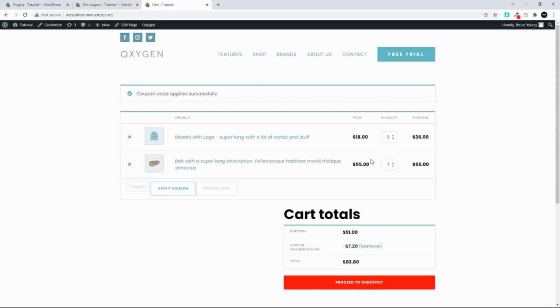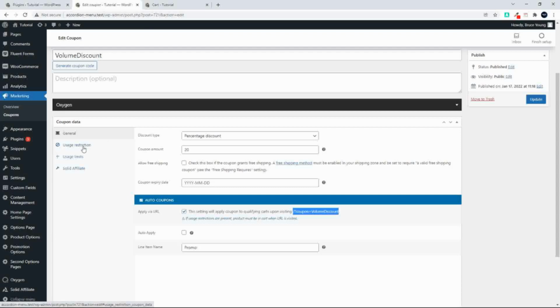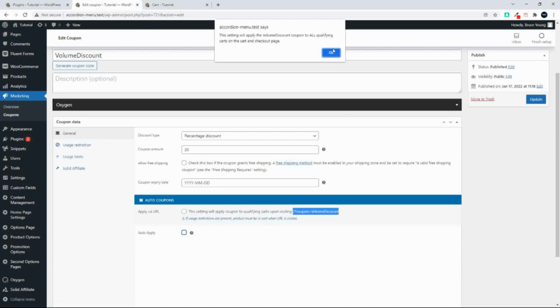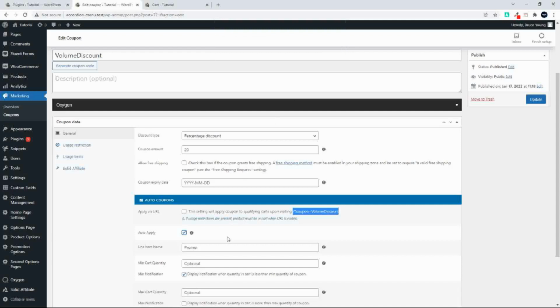You can make that available to people who visit a specific URL first and then head over to the checkout, or you can simply say apply the discount to the items in the basket and then base the restrictions on the normal usage restrictions in WooCommerce. So to do that, you would just say auto apply, and now the values are applied to all the items in the basket and you didn't have to visit a specific URL. So you have the choice as to how you want to apply this in your promotion.